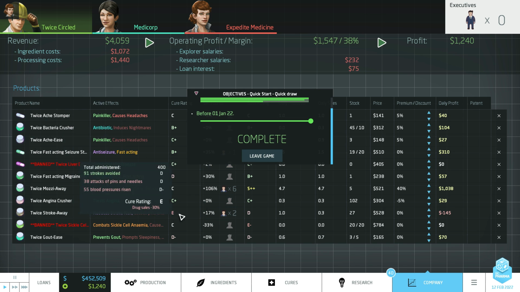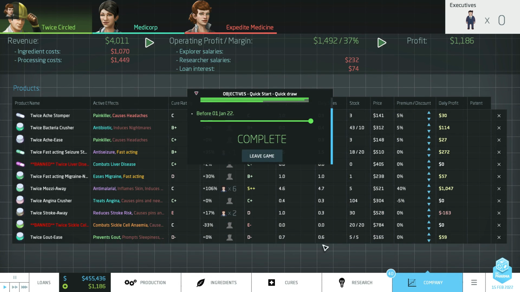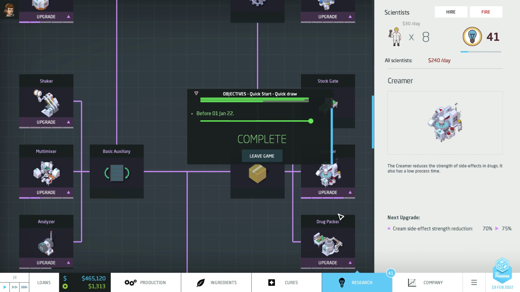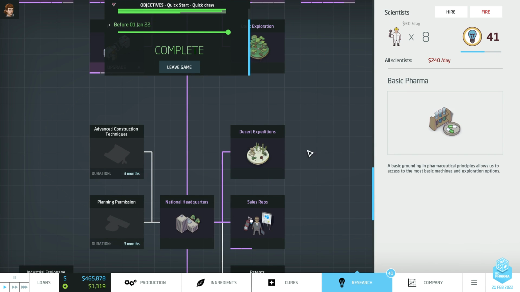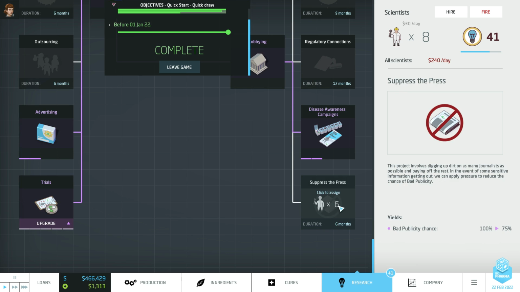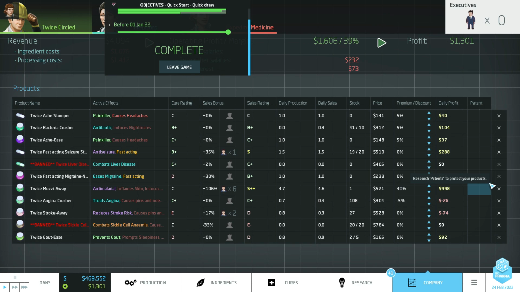To put it into perspective, actually, we were also using gifts on our stroke for the vast majority of that last year, and we only got 1 little -5. So no, I think that's the way it should be. But you can see here that they're good for a little in a crunch moment. You can use that bad publicity, but if you want to use it properly, in fact, look at this, all these research points. It doesn't matter, because this was about revenue, not about profit. But yeah, I should have got suppress the press maybe, because it is only 6 months, and that would have really helped. But yes, a very fun game, and I hope you enjoyed watching it.